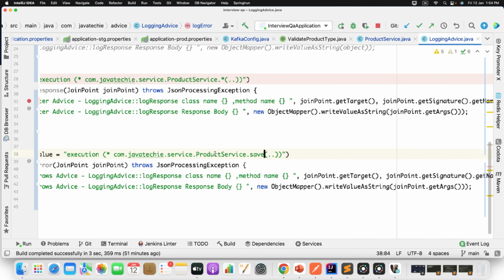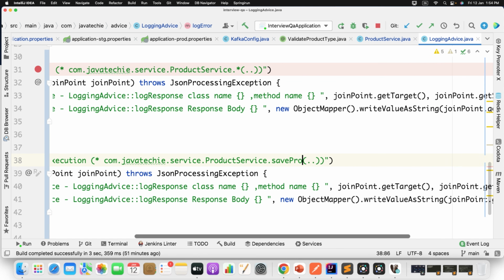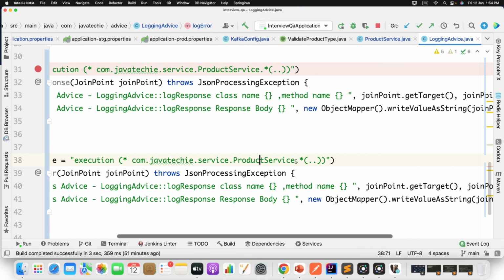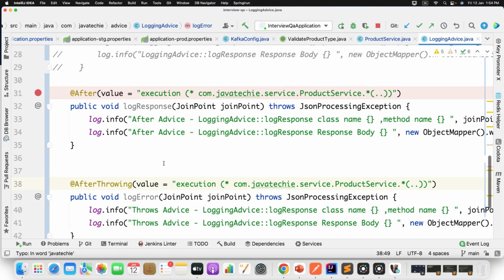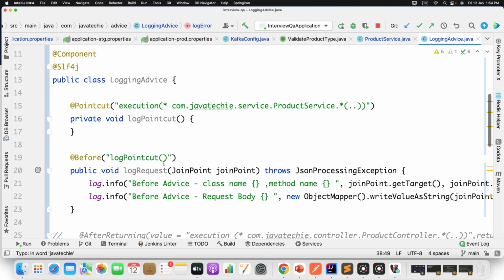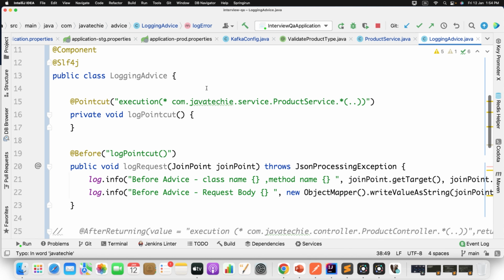Let me zoom this for you. It is up to you, but currently I want to implement it for all the methods present in this particular qualified path. Now let me run this and we'll see the result, whether it is getting implemented before and after all the methods are executed in product service or not.